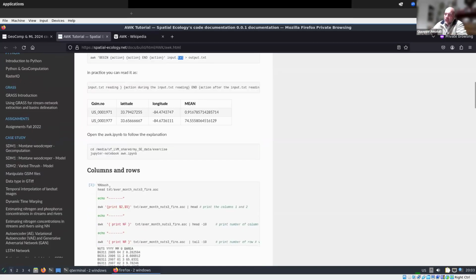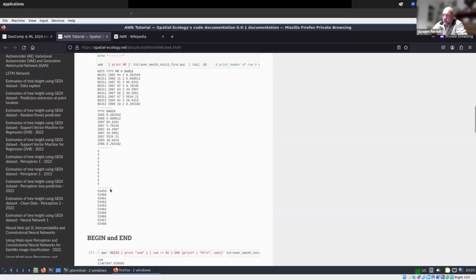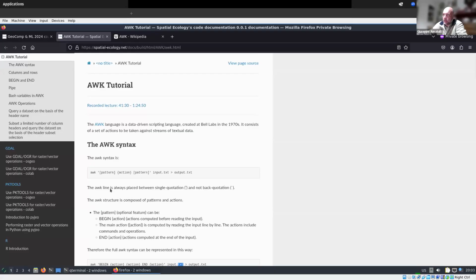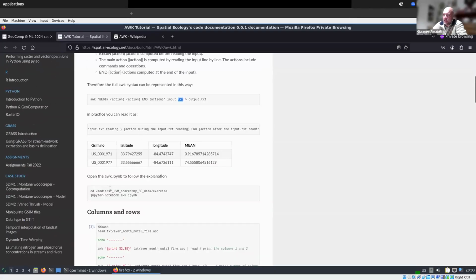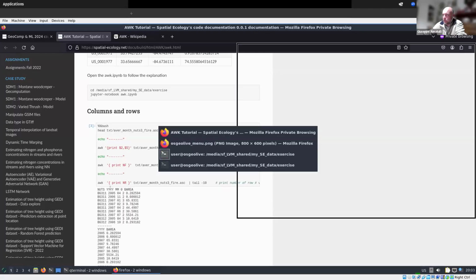Okay, so let's go directly inside this txt file, and I'm going to open the Jupyter Lab. Actually, this one is very easy to copy paste and easier with the terminal.